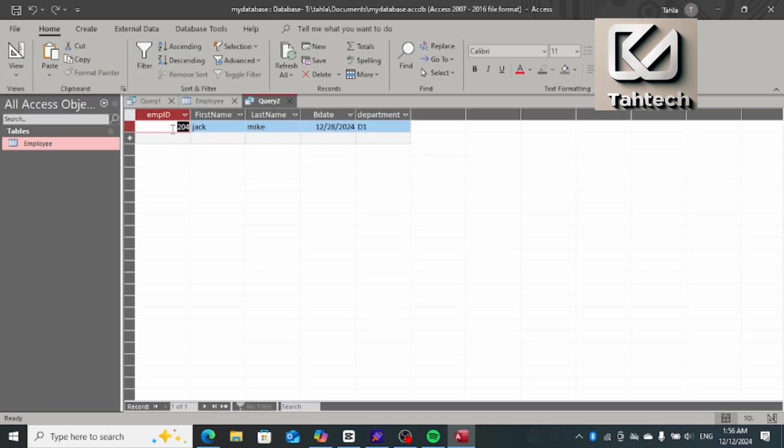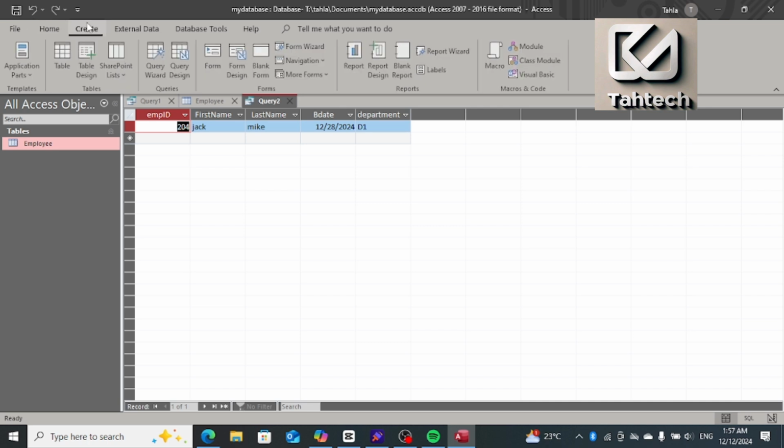Okay, when you write it now, where employee ID is equal to 204, and then you run it, this is it. It has just selected what? The employee ID from the table employee, that is 204. This is a selection. Can you see that? This is 204. That means the primary key, when you hit where the primary key is 204, it's just going to select that particular record, the particular record that has the employee ID 204.